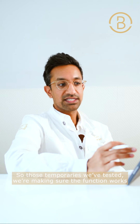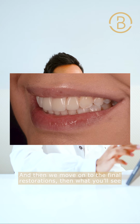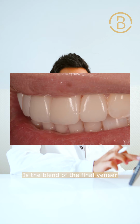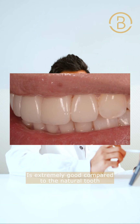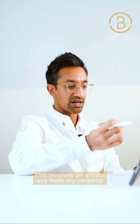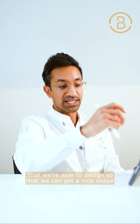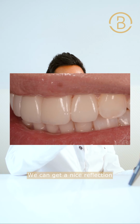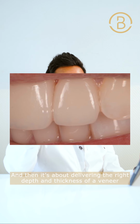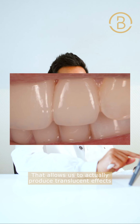So those temporaries we've tested, we're making sure that the function works and the look of it works. And then we move on to the final restorations. And what you'll see is the blend of the final veneer is extremely good compared to the natural tooth. This involves an artistic eye from my ceramist. It involves instructions, and it involves a blueprint of temporaries that we're able to design so that we can get a nice shape, we can get a nice reflection, and then it's about delivering the right depth and thickness of a veneer that allows us to actually produce translucent effects.